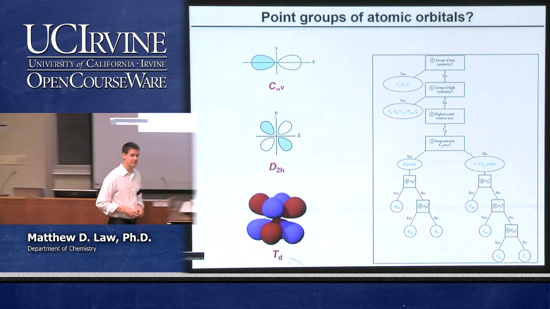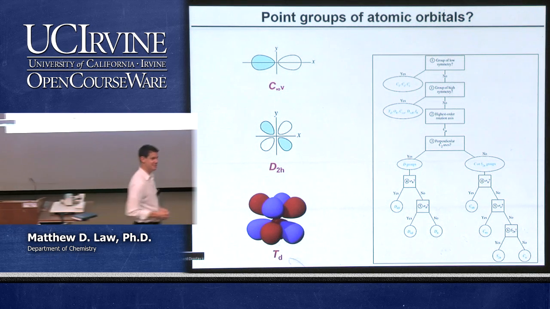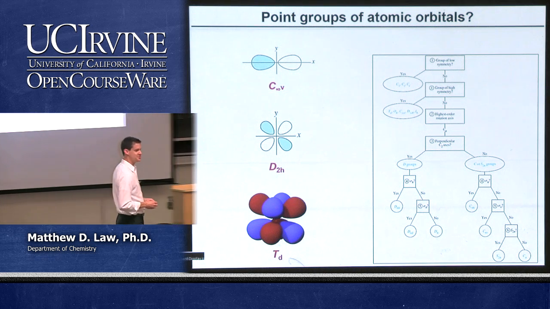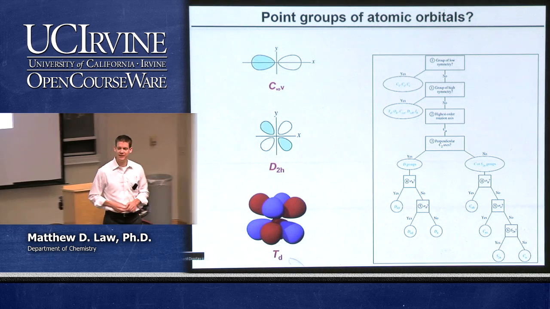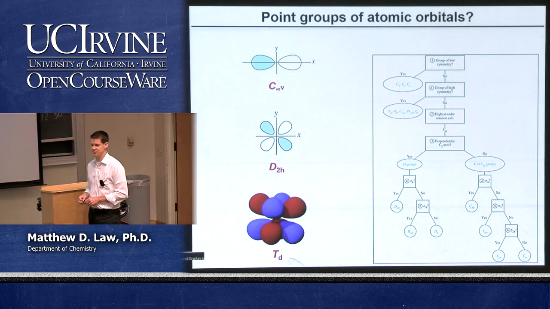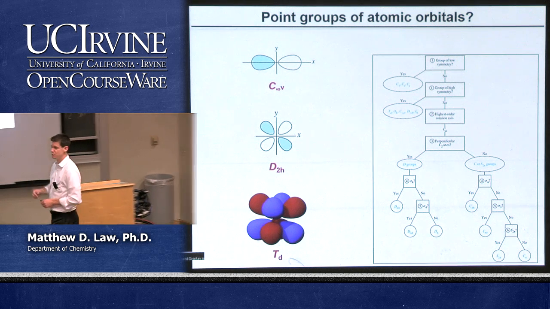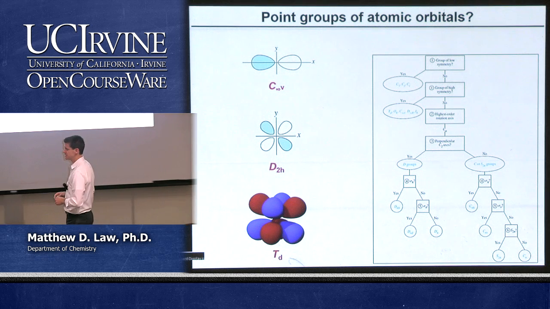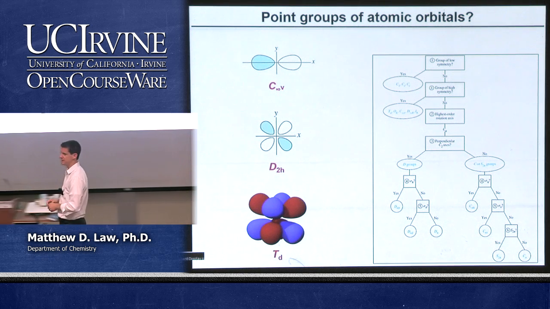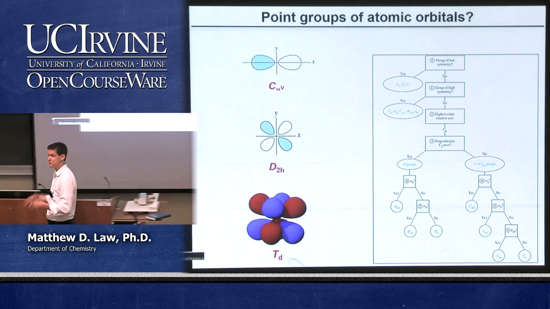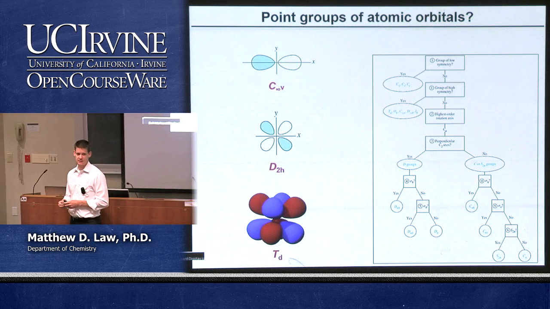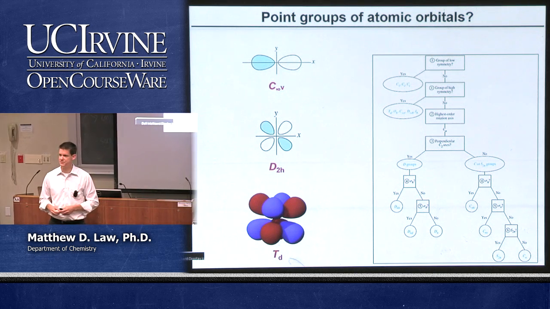Okay, so self-test successful, maybe. Or maybe it gives you an idea that it would pay to study up on how to assign point groups. Okay? What we want to do now is move into some more of the mathematical machinery that we'll need in order to make use of our symmetry classifications to describe molecules in different ways.